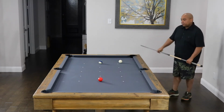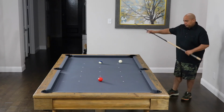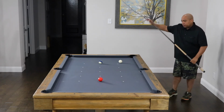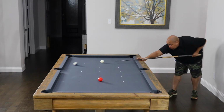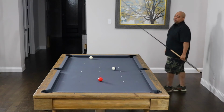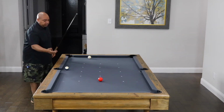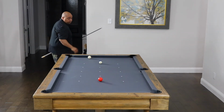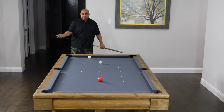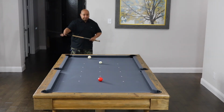So this is a quarter ball bank with middle ball, and middle ball won't have you scratch, so I'm going to go ahead and hit middle ball with a quarter ball bank. I came up short. And if I didn't mention earlier, this is new felt, or re-stretched felt, so I'm trying to get used to my table again to have my rails off. Not an excuse, just that's for me, not for you.